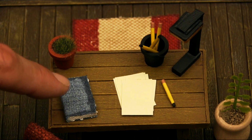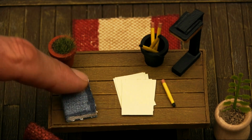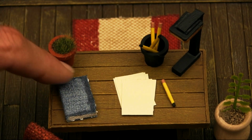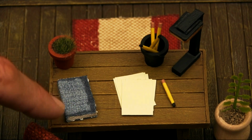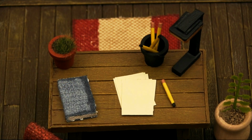We move down here to the book. I cut a little piece of wood this size, put some material on one side, wrapped it around, and glued the other side as well. I added some glue around the edges so that it wouldn't fray, also giving it a bit of that border look. And then I went ahead and painted the wood white to make it look like white pages.